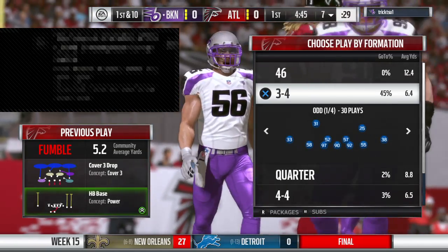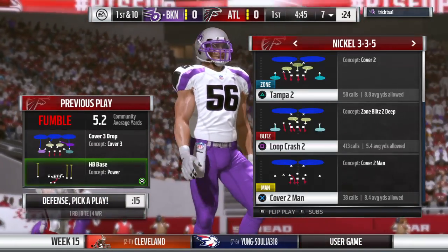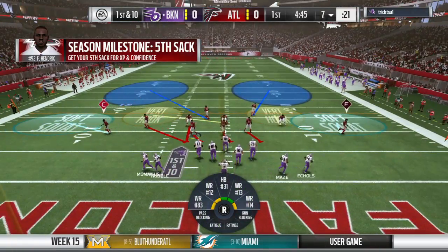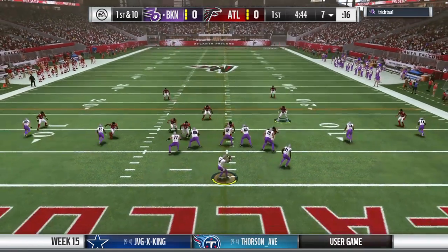Second possession, see if they can get a little momentum. And oftentimes that first drive is just a feeling out process. You have some plays that you've got called and you want to see how defense reacts. It may not go terrific on the first one. Now they're ready to go. They've kind of got to look at them, got a sense. Let's see if they open things up a little bit.